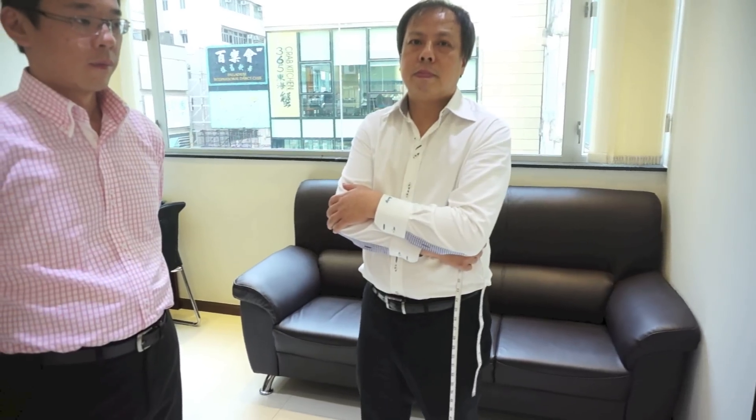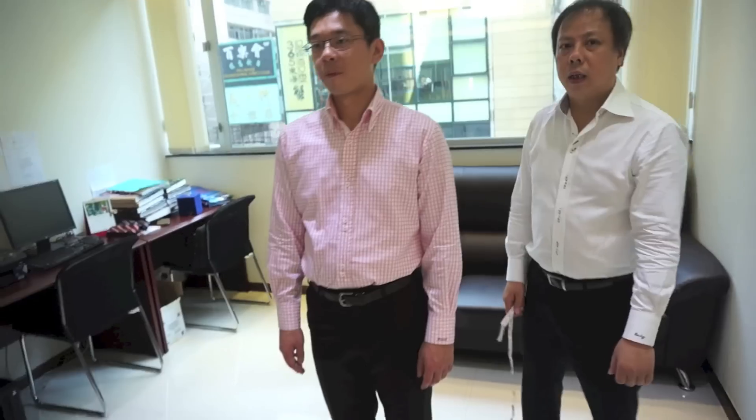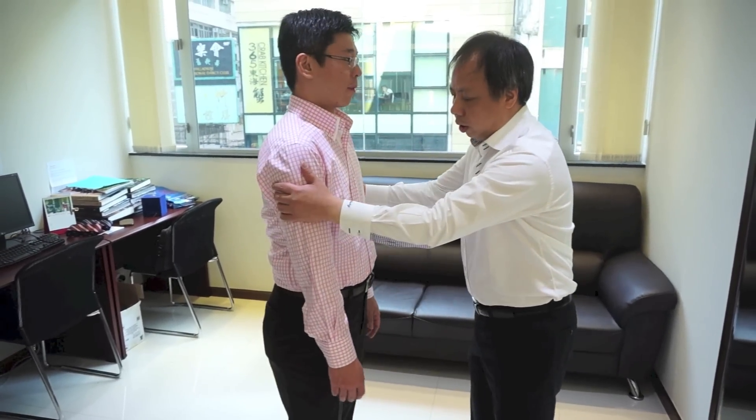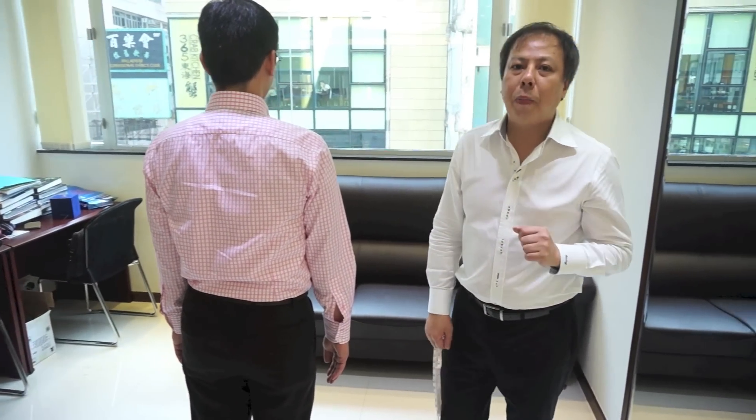At the end, I also like to take pictures of the gentleman — first a front picture, then a side picture, and also a back picture. Why? Because every person's shoulders are not exactly the same. Some people have slender shoulders, some people have broad, sporty shoulders. If you understand the shoulder shape you can make the suit better. For posture, when you take the picture just ask him to stand normal and relaxed — no need to stand very strict.